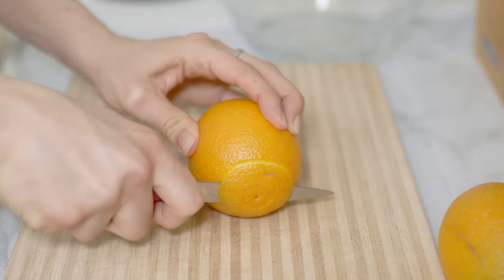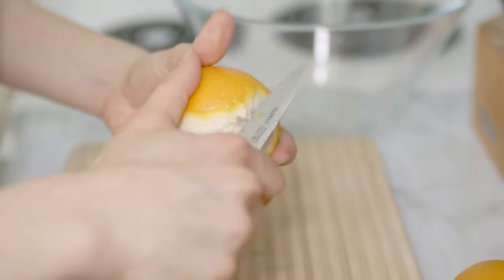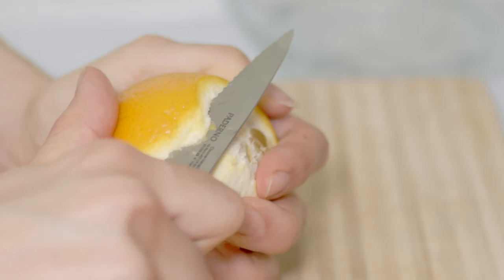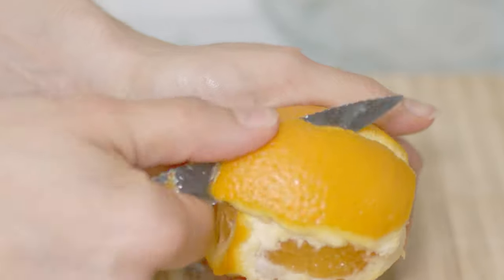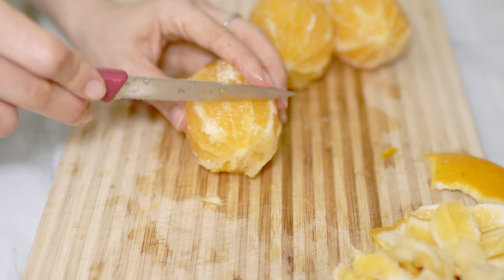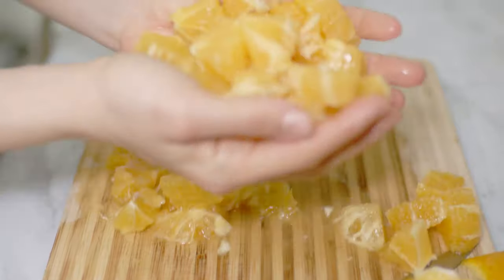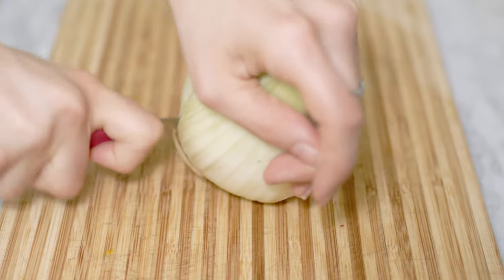Last but not least, a classical Sicilian salad that will be ready in just five minutes. I know some of you might find it a really weird combination of flavors, but orange salad is a typical and loved dish in my homeland. I peel the orange — in Italian we call this technique 'pelare a vivo,' which literally translates to 'peeling alive,' which sounds cruel but simply indicates a technique to peel without any of the white skin. If I miss some white spots, I cut them away. Once the oranges are peeled a vivo, I cut them in slices and then into smaller pieces, removing any seeds, and put the oranges into a bowl.